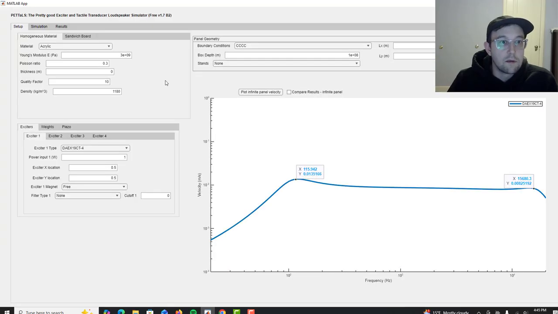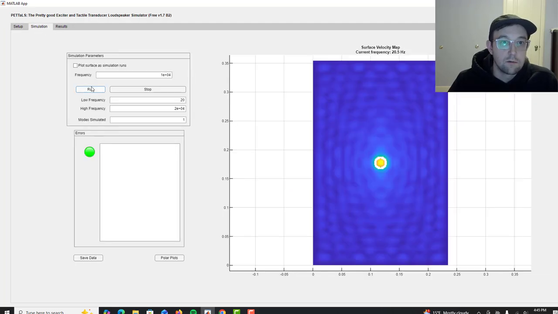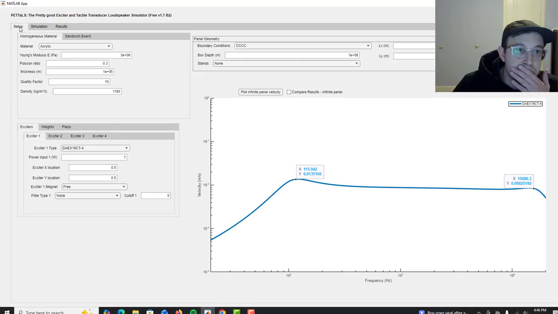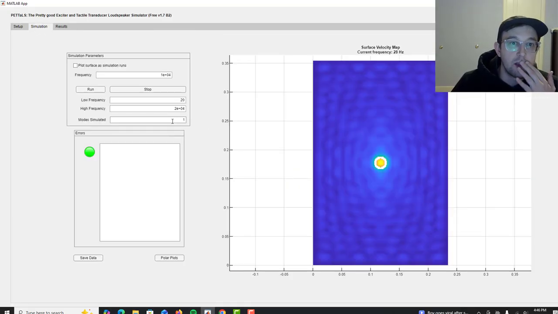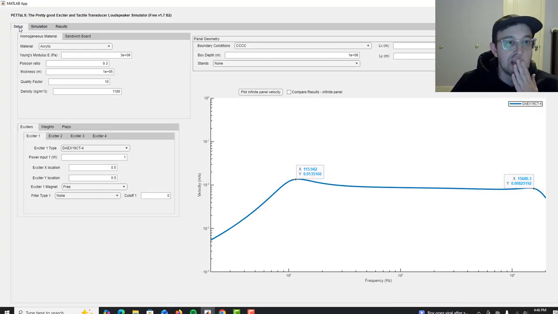And then I think I can go as thick as I want. 1 times 10 to the 5th meters. Let's see how that works. Yeah, 1 mode. Look at that. I think there's an error that I wrote that if the modes being simulated are 0, then there's an error too. And that setup didn't even give 0 modes, so I'm not even sure how you get to that.